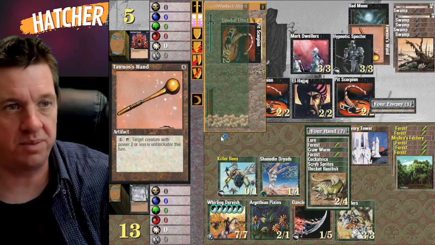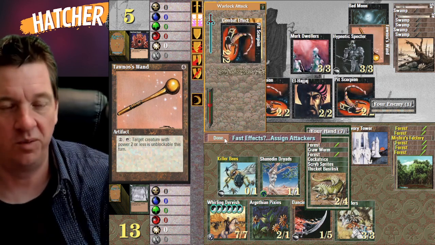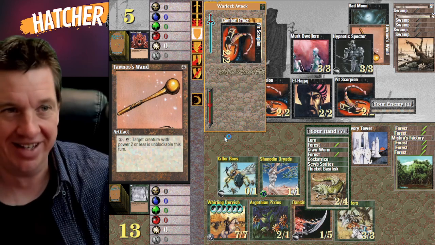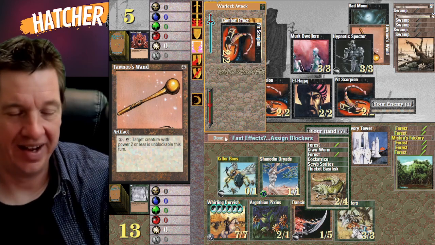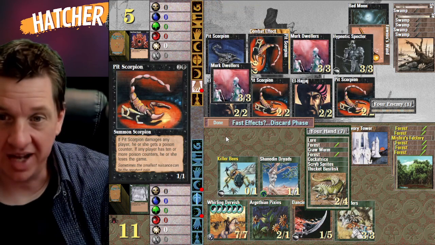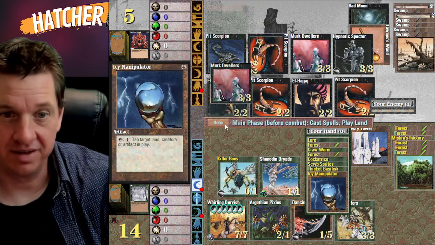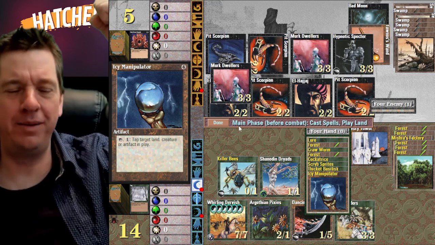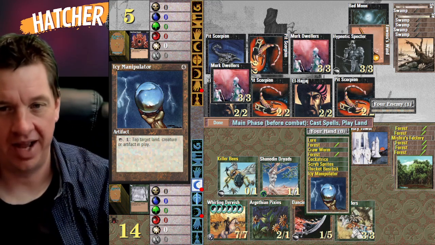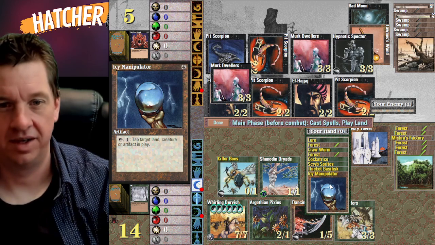Oh no, he's changing up the strategy. Okay, now we've got a different problem. He's going poison counters. Damn it. It's only one poison counter each, but that does... Yeah, baby! Yes! Now he's hosed.